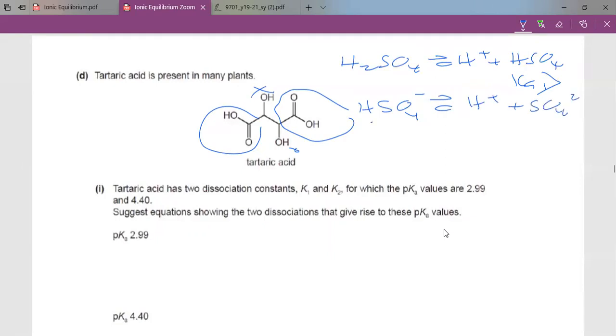It's harder to remove the H+ from a negative ion because it will attract back. Obviously, electrostatically, it's hard to lose the other one. Like say, this mother lost the first son, and wants to give the second son also, but in this case it's harder to let go of this one here. So this is for the first one.